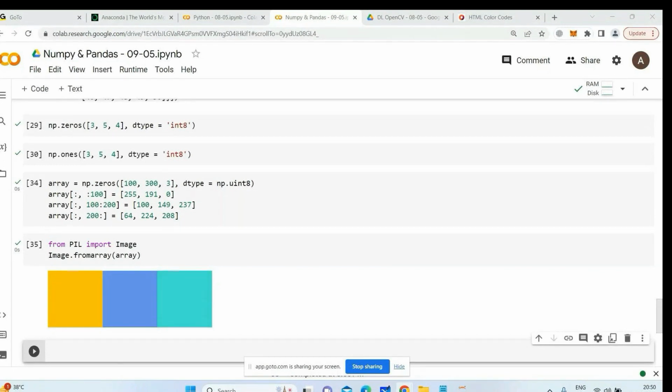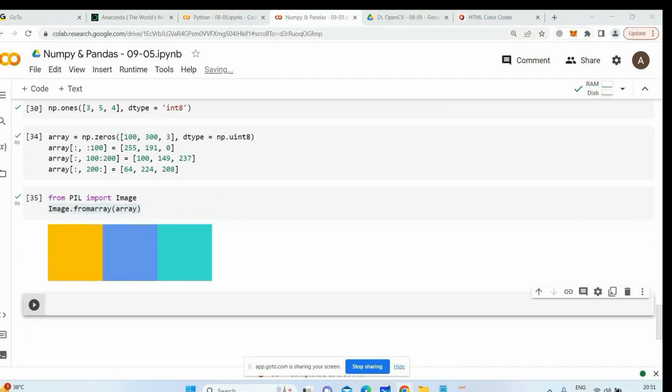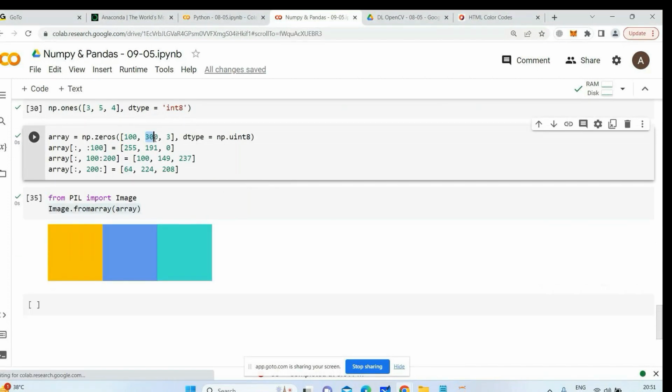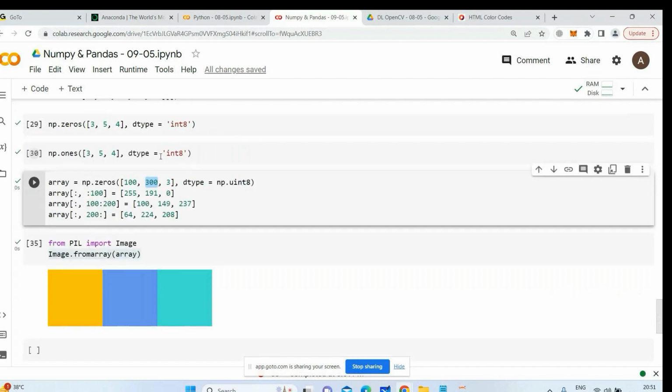And in that, what does that colon, comma, colon 100 signify? We are slicing the 300 section. Okay, that is first 100 matrices. No. Here this is a 300, right? So we are slicing this particular section which is highlighted here. It starts from 0 to 100. Those 300 represent 300 rows, right? Yes.